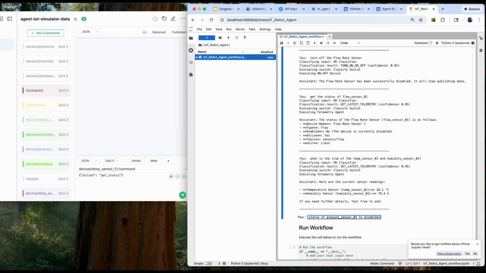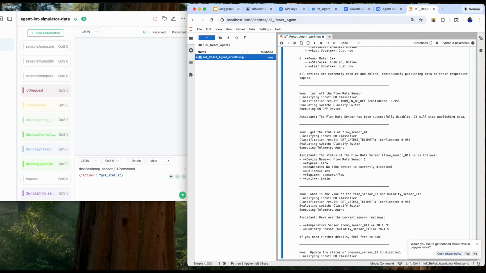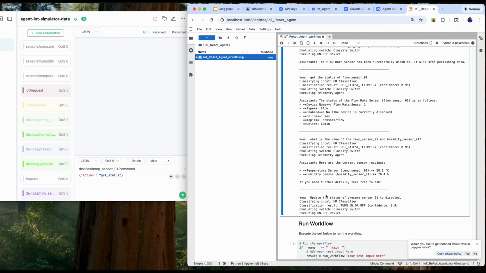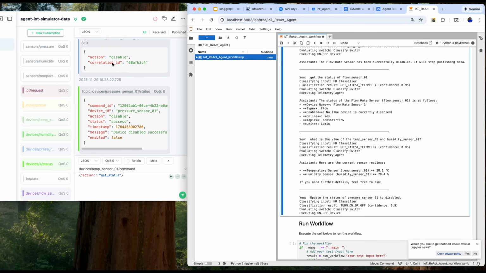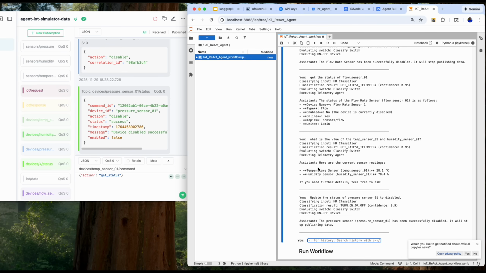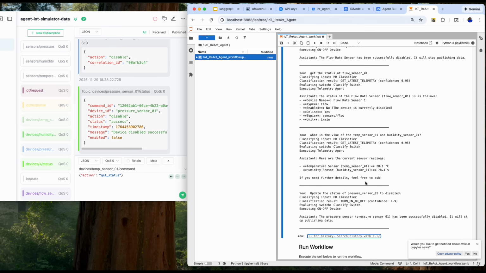Update this to disable. So you can see it disabled pressure sensor 1. And what did it use here? It used on-off again. I'm not sure why it's not using the update agent. Anyway, it has to do with the instructions, but it did the right thing either way. Maybe the way I wrote the instruction, it looked closer to on-off, because disable means like on-off, right?